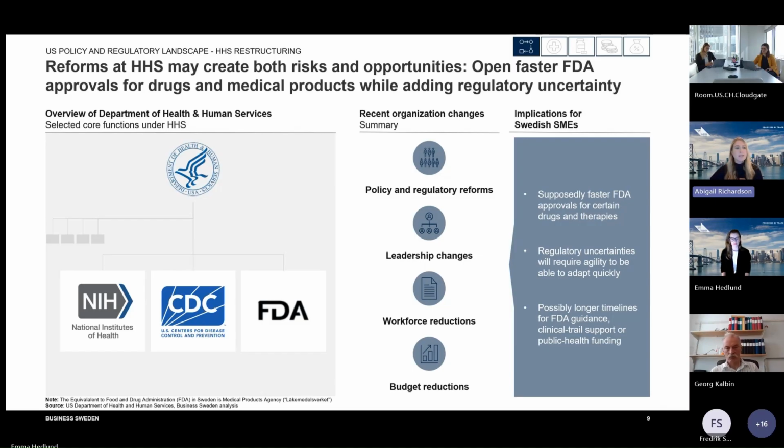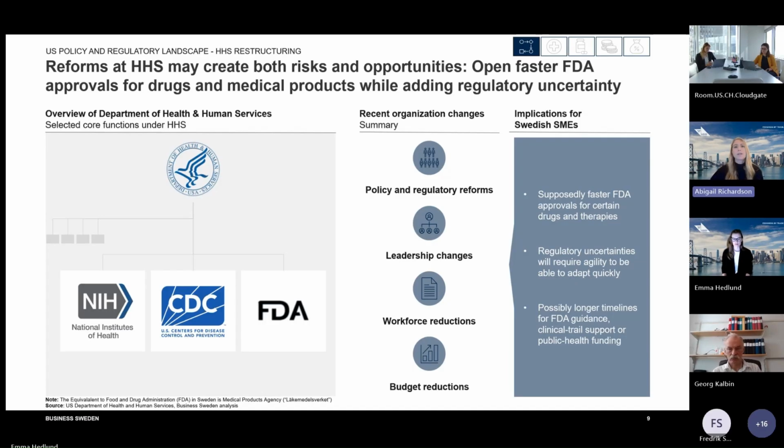But what we are seeing is that they want to reduce what they've called entanglement between the FDA and the industry. So this could reduce opportunities for early guidance, advisory meetings. This is often a key step that SMEs rely on. So I think it's even more important to make sure that maybe you have this expertise in-house, or you're working with partners that know the FDA, just because the Trump administration feels that the FDA has been a little bit too cozy with the industry. So we are seeing them try to separate that a little bit more.